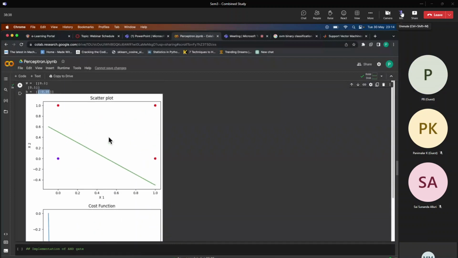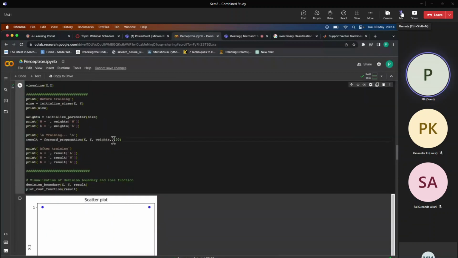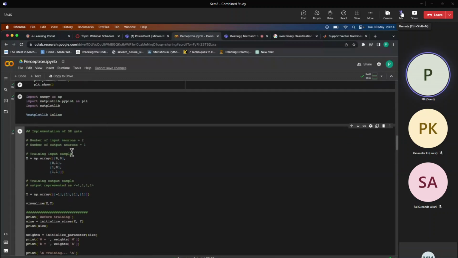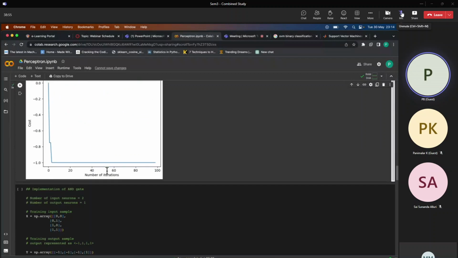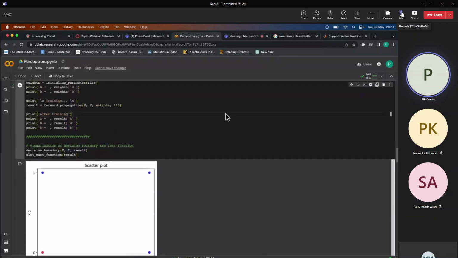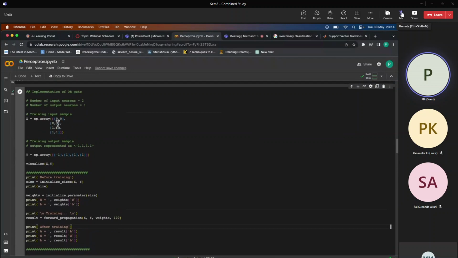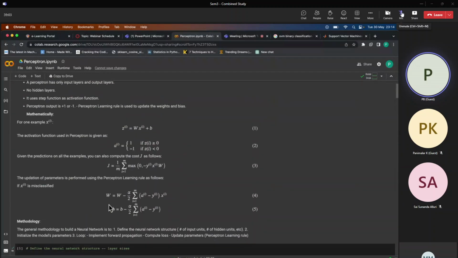Because we are doing it step by step. We have set 100 iterations, right? So with every point, 1, 2, 3, 4, after every point we are iterating the cost function and we are getting a better value. Similarly, if we had 50,000 points and we update these weights and bias using these functions, then what we will have is stochastic gradient descent, right? Which is what stochastic gradient descent is. After every iteration we are updating our weights.